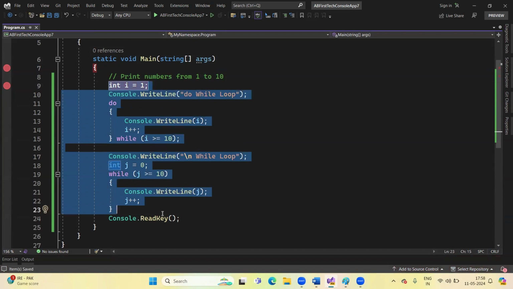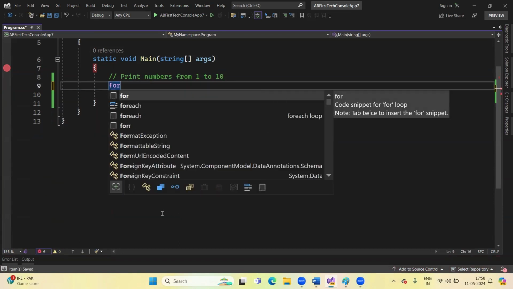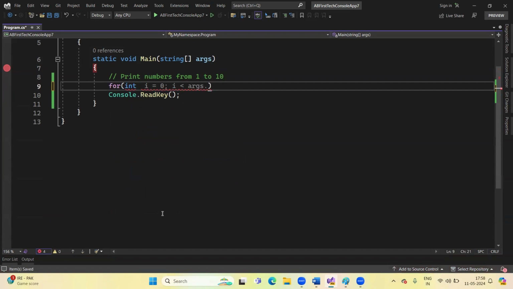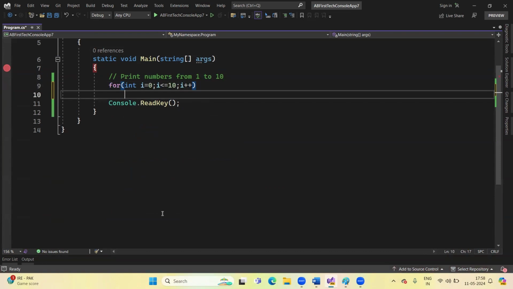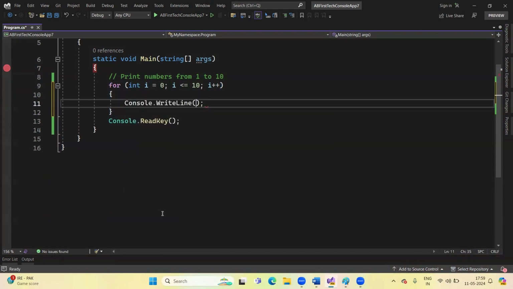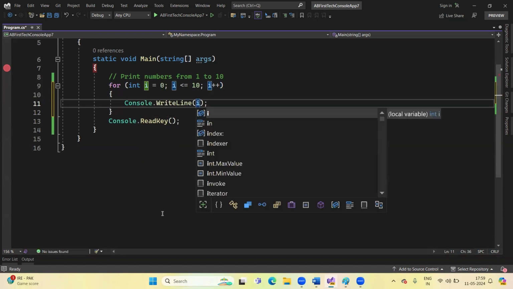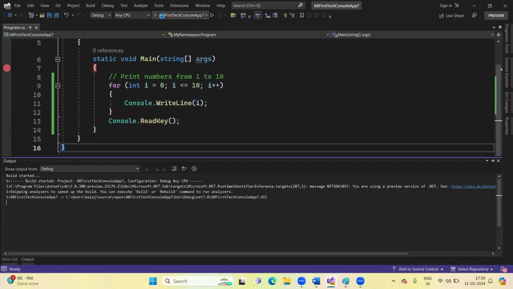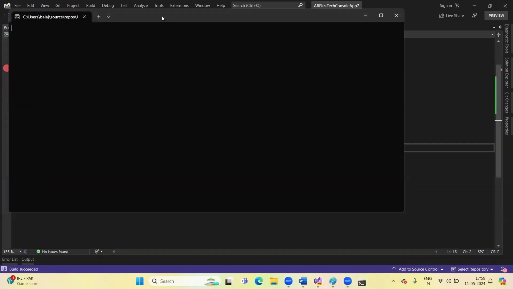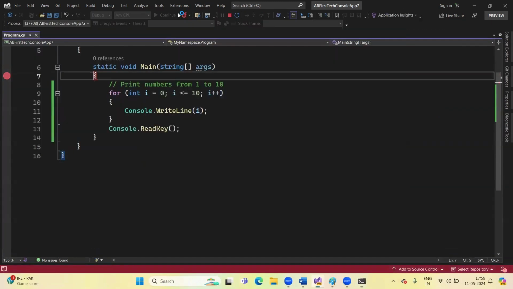I just want to do everything within one shot. For int i equals 0, i is less than or equals to 10, i plus plus. Console.WriteLine i. So this will give you the same output whatever we did. So this is faster and simpler.